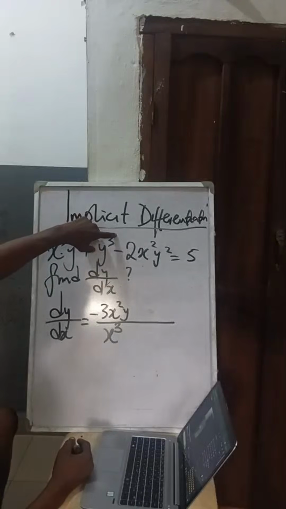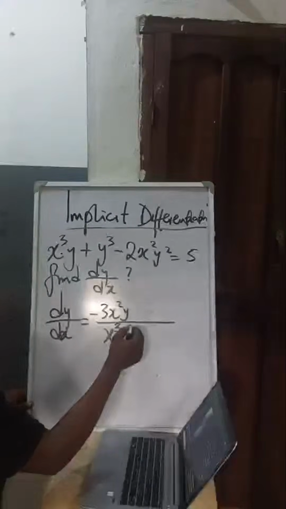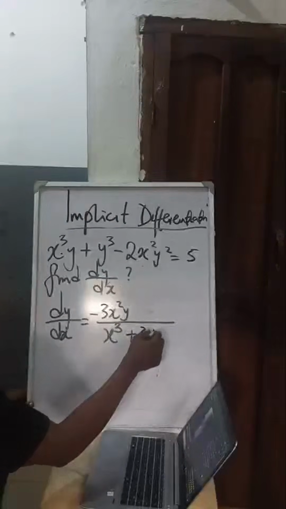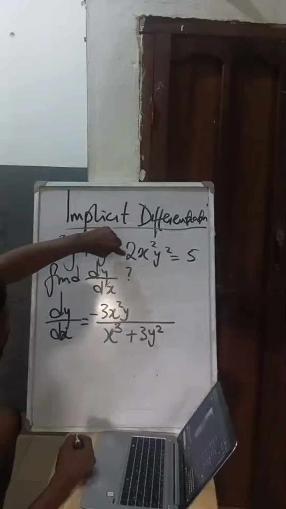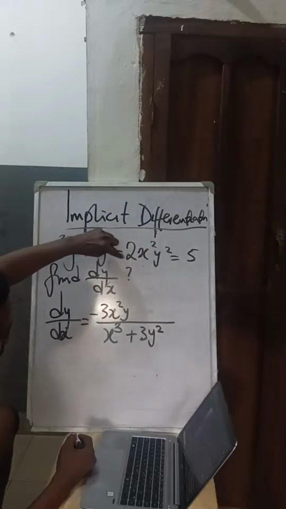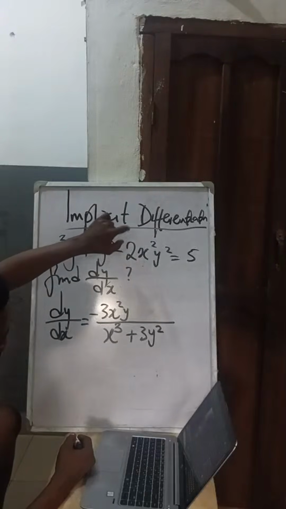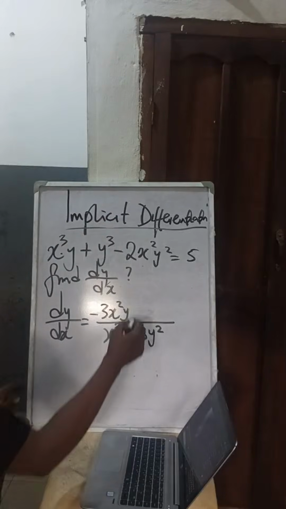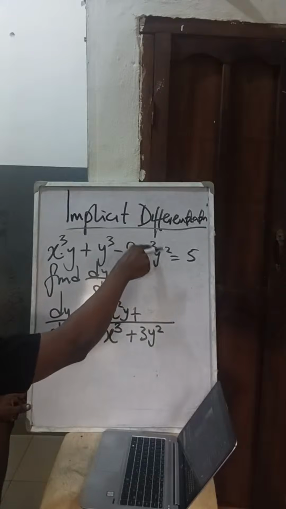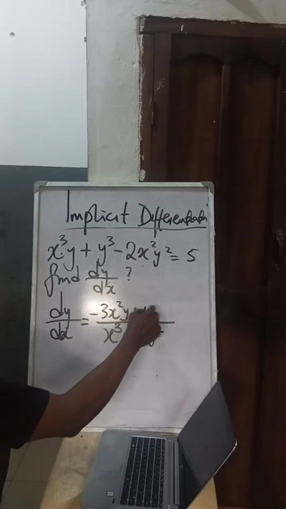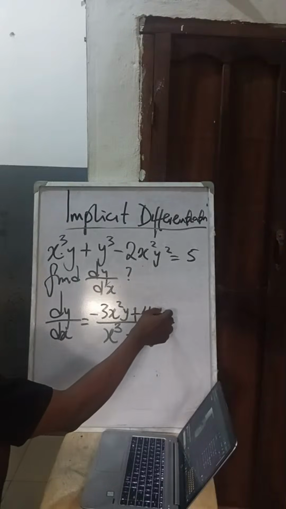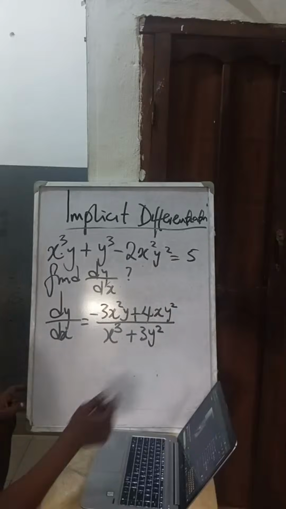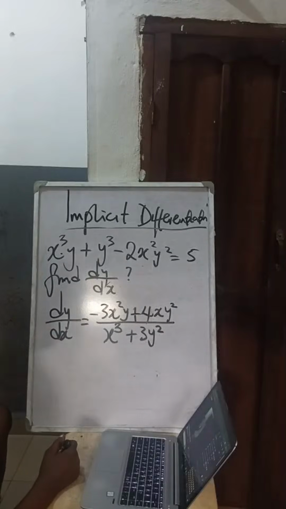Now we go to this, y is supposed to be here, differentiate it, keep it at the denominator. Okay, plus 3y squared minus 2x squared y squared. You're differentiating 2x, keeping y constant. This minus 2x is not supposed to be here, but you change it to plus. So you keep it at the numerator plus. Differentiate 2x, we have 4x y squared. So we have 4x y squared. Differentiate 5, there's 0, it goes. Now, that is all.